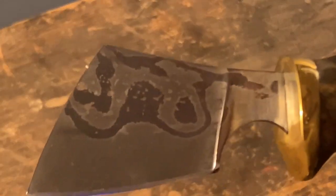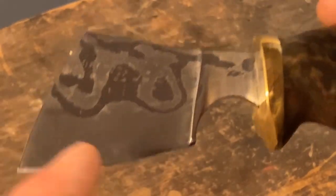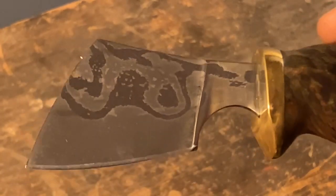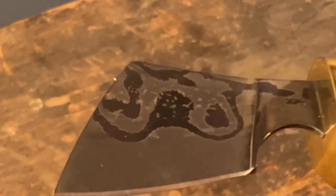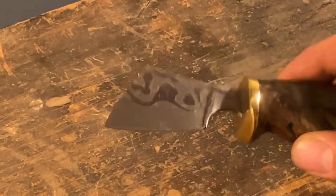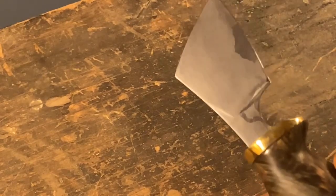And then I put it in the coffee etch, and something really weird happened to it. I think it was because the coffee was too old. Oh, sorry, that was out of frame for a minute. And then it left just kind of streaks all over. It looked kind of cool, but it messed with the Damascus pattern, which you can still see. I thought I sanded that out, so maybe my polishing wheel was kind of messed up, so all those speckles on there could be from the polishing wheel. I'll have to repolish it. I didn't notice that on this side too.